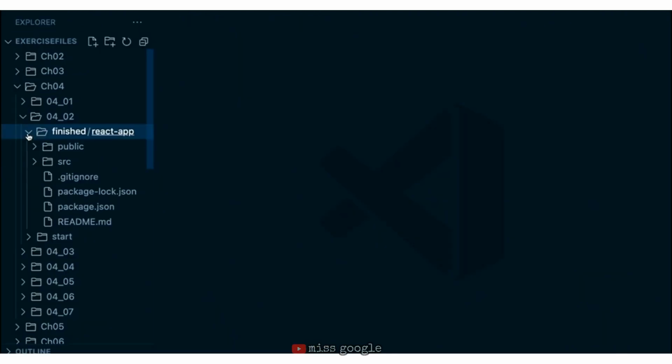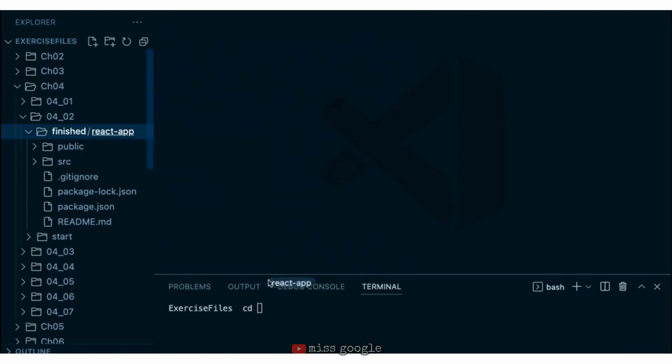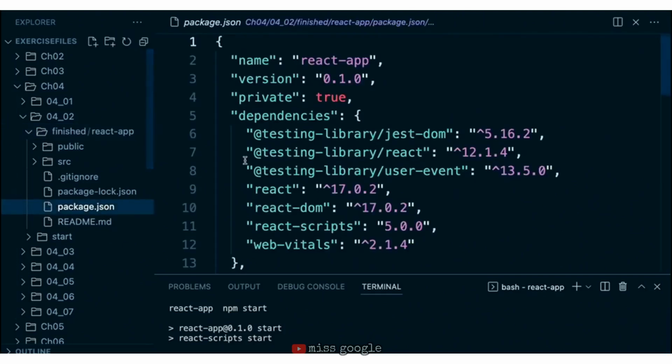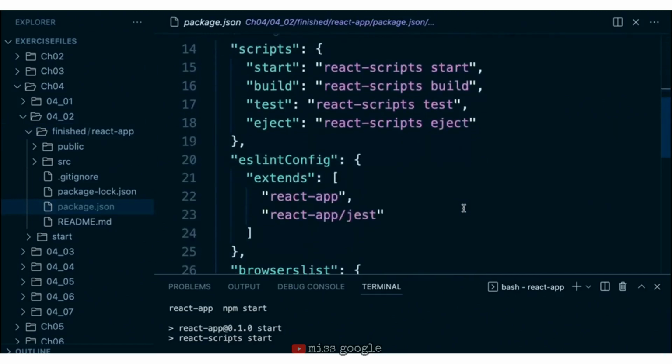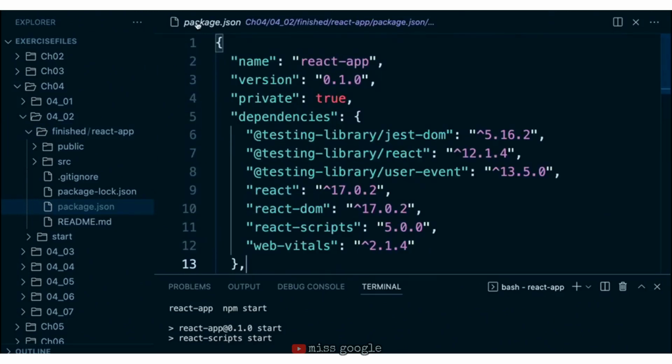Something I just want to mention too that's related to our exercise files is if you take a look at your exercise files folders, you'll see in the finished or in the start folder, you'll see our project here called React App. So if we were to navigate to this folder and run npm start, you might notice that it says react-scripts command not found. And this is because all of the dependencies for the project haven't been installed. Now, inside of our package.json file, this is going to show all of the different packages that you would need to install for this project.